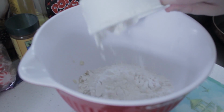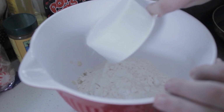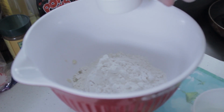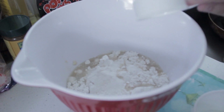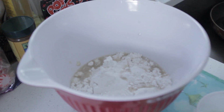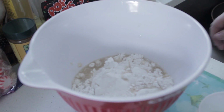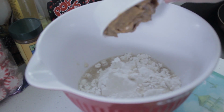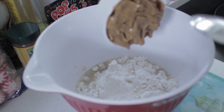where we add 1 cup of flour. Ideally, you're gonna wanna use whole wheat flour because that's healthier for your four-legged friend. After that, we add in a 1/4 cup of vegetable, chicken, or beef stock. We use chicken because Buffy loves chicken. Finally, 1/2 cup of creamy peanut butter.